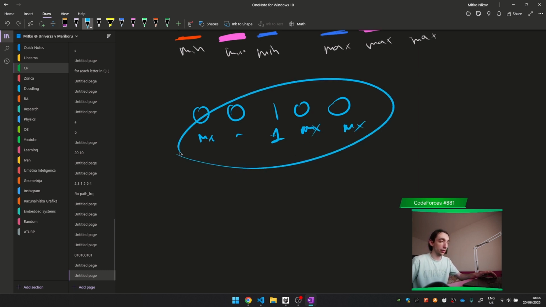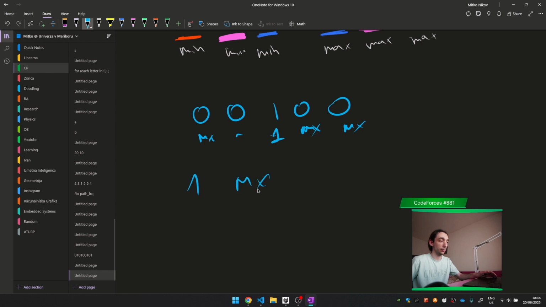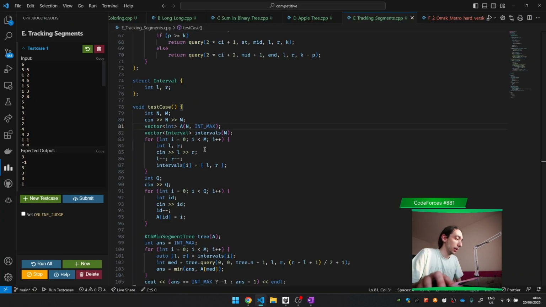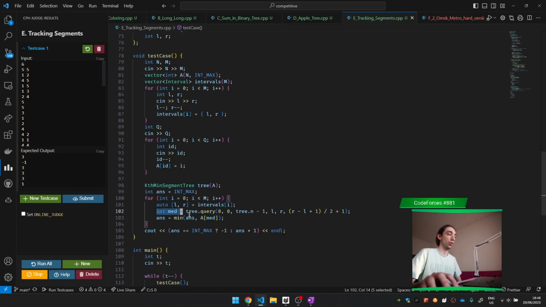If I sort them, there will be 1 max max max max, and thus when sorted, when we take a look at this middle number here, this middle number will be int max as well. So it goes like this. You don't have to have edge cases here. This is by default taken care of.